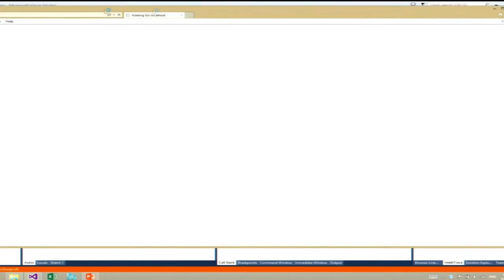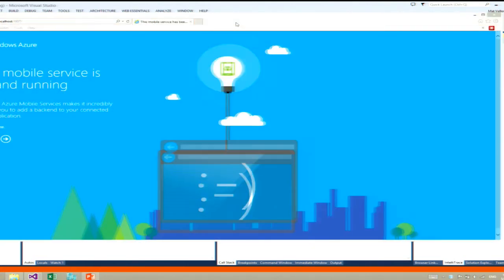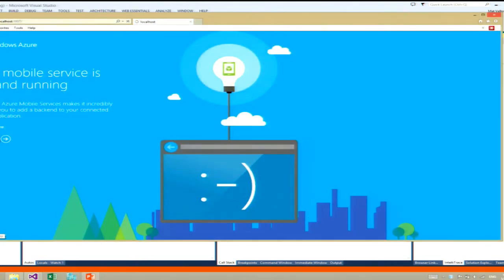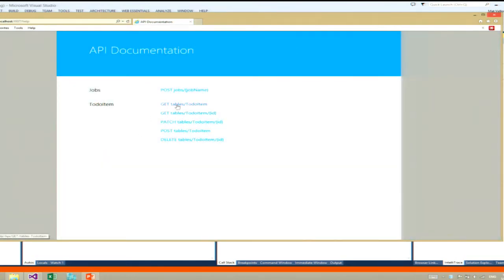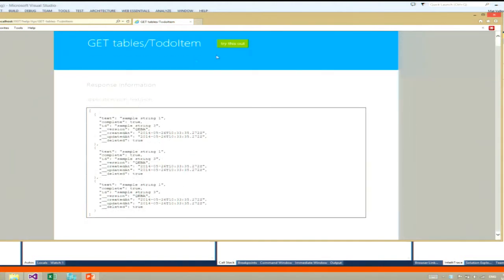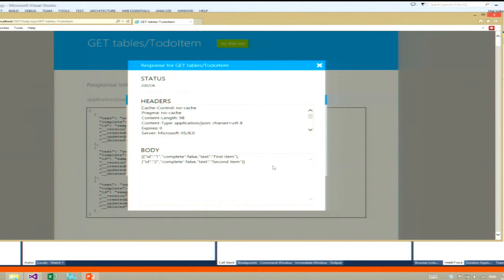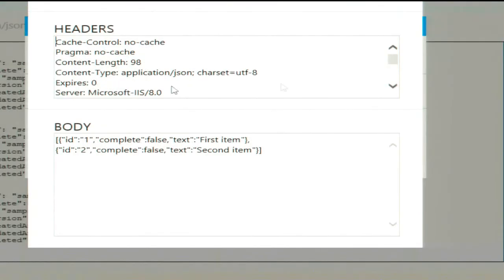The first one is, remember in the previous presentation you saw, hey, I can download this NuGet package that helps me to test the Web API and see if the methods are working, and I have this in the browser. So this is already built in here. I can just say get, I have a to-do item table that he created as a sample for me. If I click at this, I get a description of how the call works, and I can try this out. I can actually write the headers, the body, the call, execute that, and get the result back. So that's benefit number one, right? You get this thing out of the box without having to do anything.